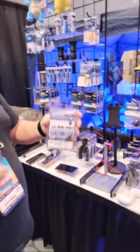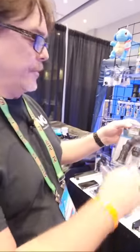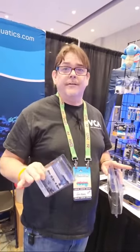That's true for all of our flow kits. All of our flow kits are getting the whole upgrade process with the new flex, the new adapters, the new multi-adapters. So basically it's never been easier to add a random flow generator to your tank.